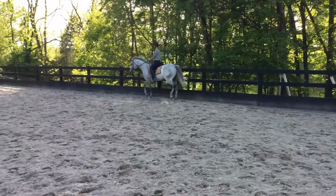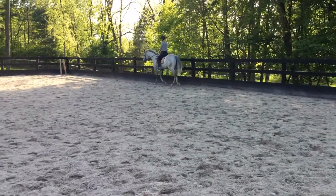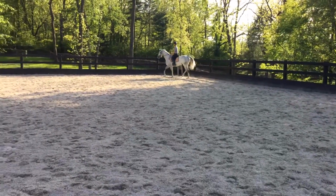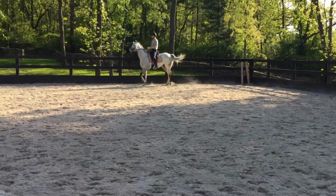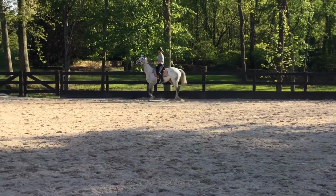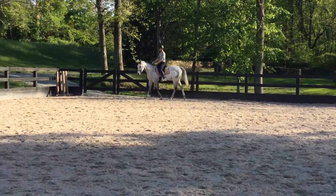Just playing again a little bit with how she's interacting with the bit and how her body's working as we're on the track here. Just in a slight thinking shoulder in mode. Easy, no pulling. Good.